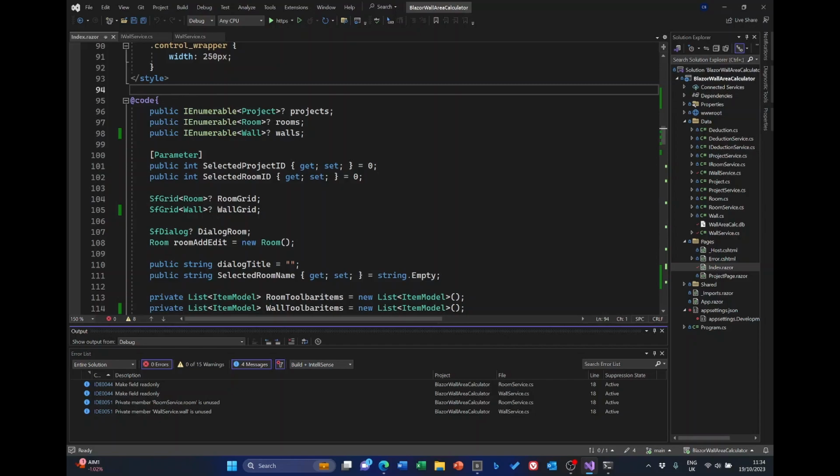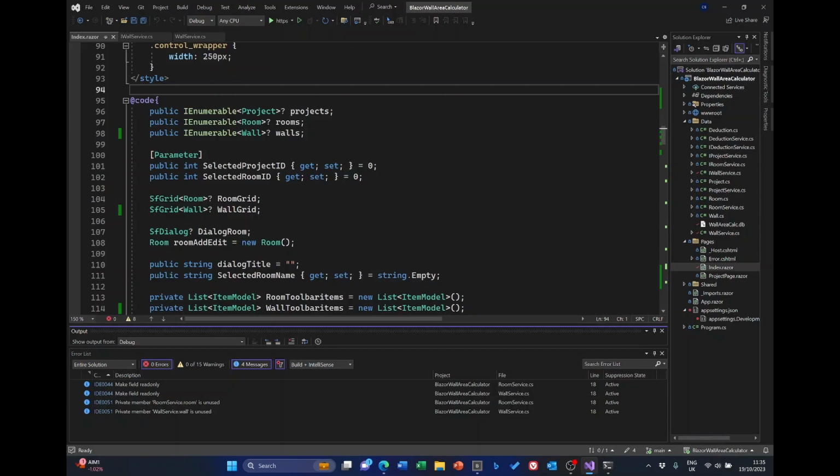To add and edit wall records, we'll use the same technique we use for rooms, i.e. we'll add a Syncfusion dialog. The dialog will be called from the wall grid toolbar handler and will be populated by a wall add edit object. The dialog, in turn, will call methods for saving a wall record and cancelling.